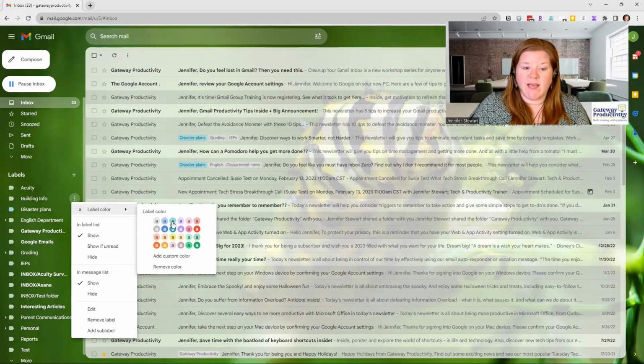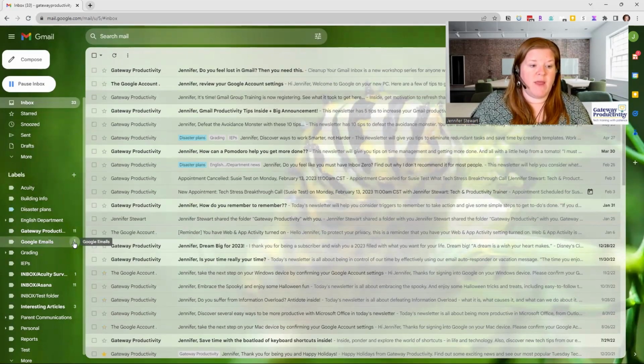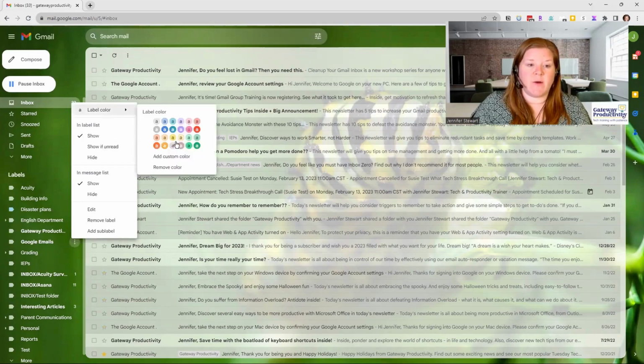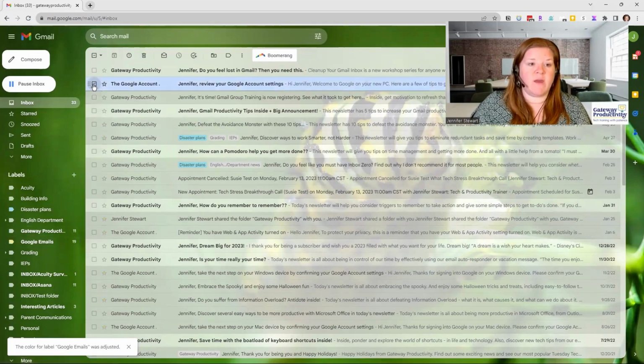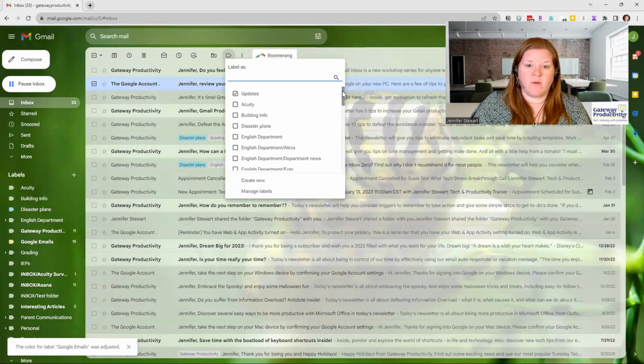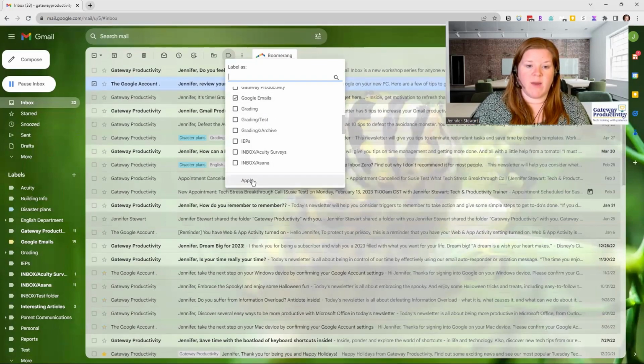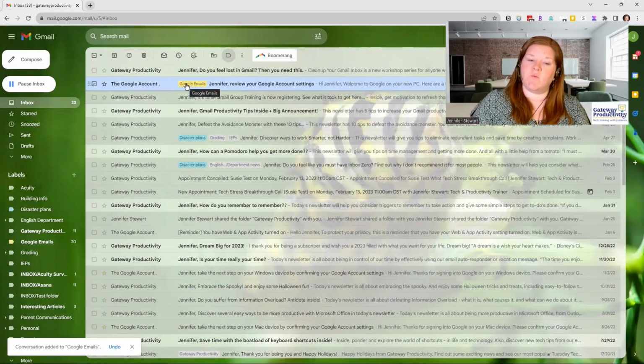And what this is showing you is the text color plus the background color. You can also add custom colors. And then if you don't want a color at all, it will show up as gray as you can see these. And then you can remove the color in that instance. So let's say this Google email, I want to have Google emails be my label, and I want those to show up as yellow. I can choose that. You can see the color of the label changes. And then as soon as I go here and I add that label, we'll go find that Google emails. I can apply it and boom, it shows right there.